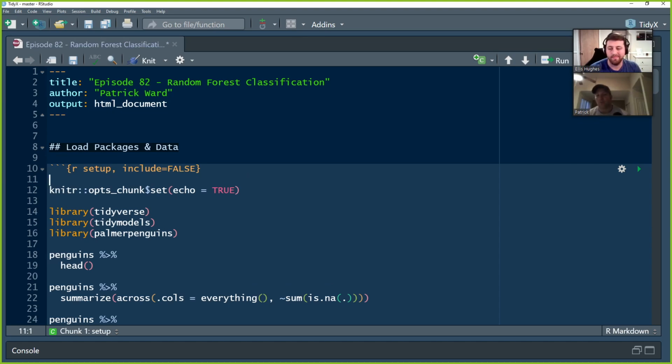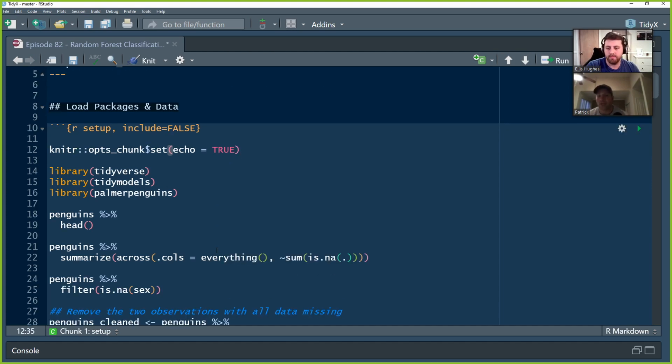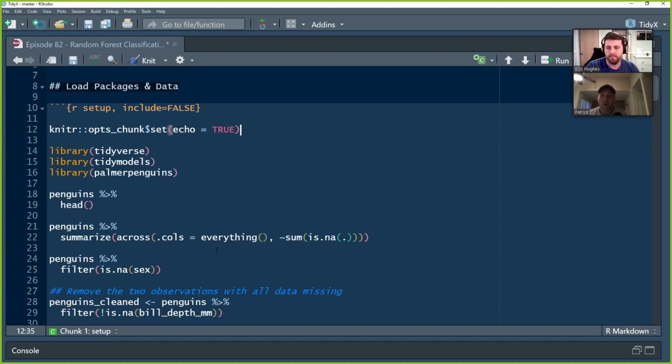We did that for the reason only that we did a regression decision tree a couple episodes ago, I think episode 80. So if you want to see how to fit regression trees, it's literally the same for classification. You're just changing the mode from regression to classification. So we're going to jump over that, and we're going to go with a random forest classification, which is a type of model strategy that's basically a group learner. It's like a wisdom of the crowd learner. It's going to build tons of decision trees and try to make predictions on that.